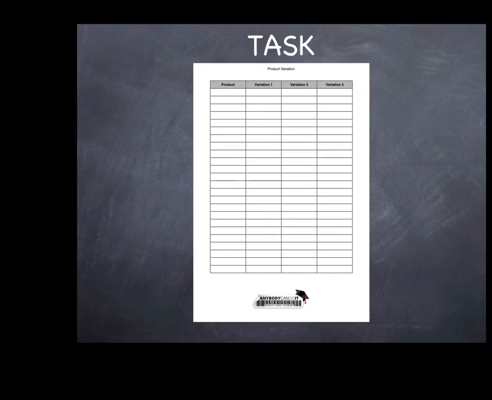Second product, say if I had an HDMI cable, my variation would be 2 meters, 4 meters, and maybe I don't have other variations in that, then I could just do 2 HDMI cables. So that could be my third variation. So start putting them down on the task sheet. I'm going to add the task sheet to this particular session as well, even if you have access to that in the second session, I'm just going to attach it once again here. So if you had already used that one, you could start making use of this one again as well.